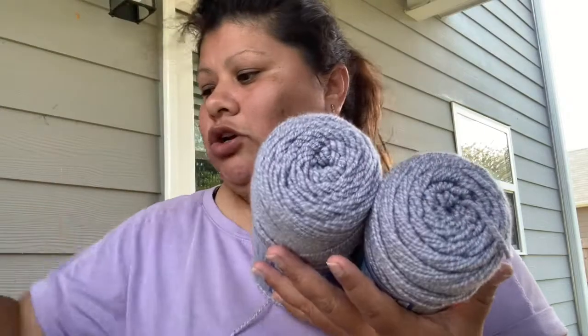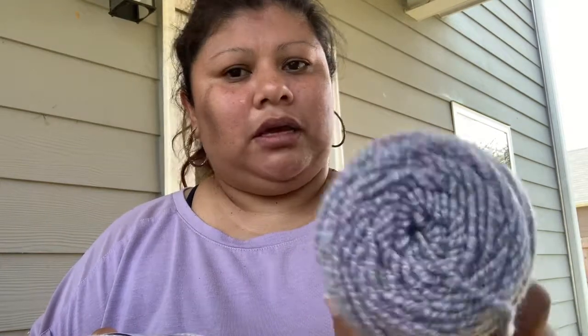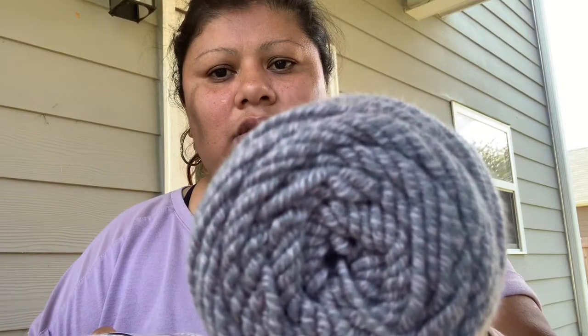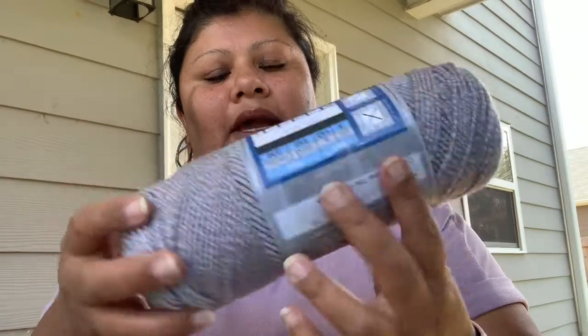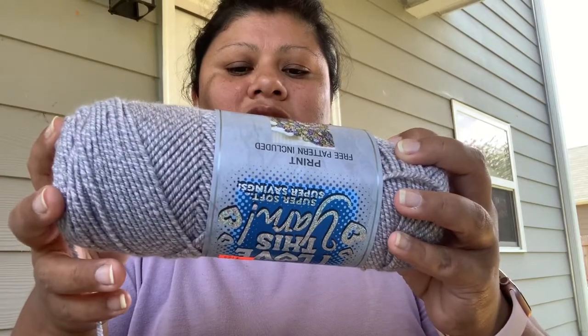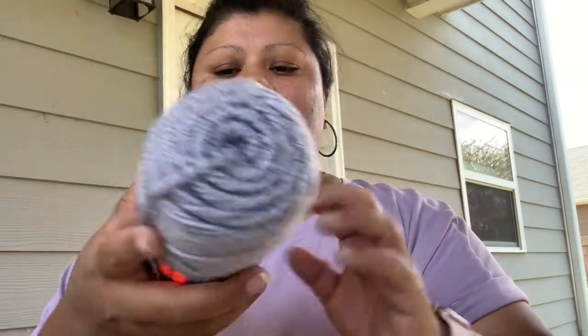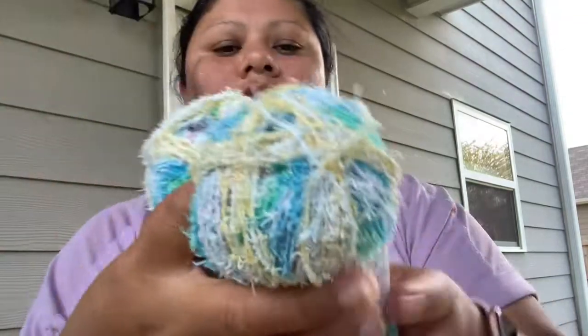This one is kind of the same style I already showed you but this one is gray and pink — kind of pink. It might not look great on camera but this was $4.99 and I paid a dollar and 24 cents a piece. It's 100% acrylic and the color name is 'Crystal Bluish.' I found four of these.